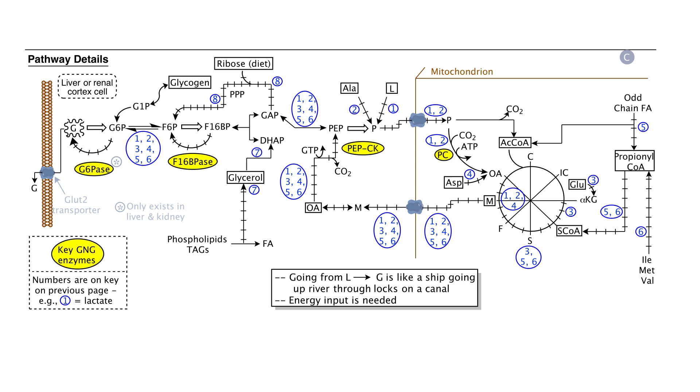Gluconeogenic precursor 5 comes from odd-chain fatty acids, which are depicted way over on the right of the metabolic map. As we've seen, odd-chain fatty acids are catabolized into 3-carbon compounds such as propionyl coenzyme A. One of the carboxylases, propionyl coenzyme A carboxylase, will add a carbon to this 3-carbon molecule. Then, methylmalonyl coenzyme A mutase and its partner epimerase will complete conversion of the 3-carbon propionyl CoA to the 4-carbon product succinyl CoA, which will then integrate into the TCA cycle. Succinyl coenzyme A enters at about 5 o'clock on the TCA cycle. The carbons then flow clockwise to malate. Just as we've seen before, most of those carbons will flow all the way back to be built into glucose.